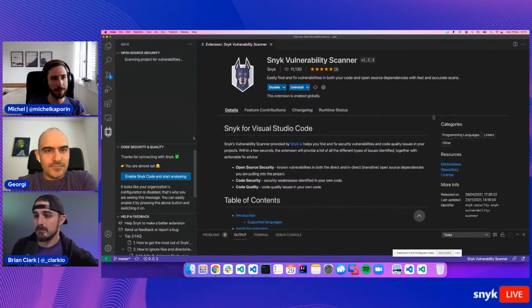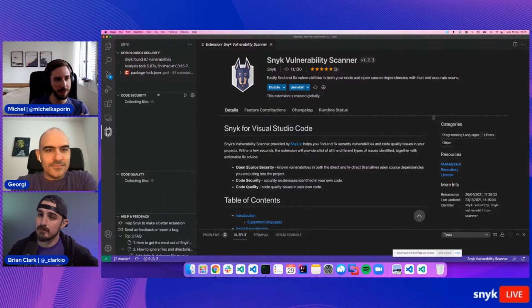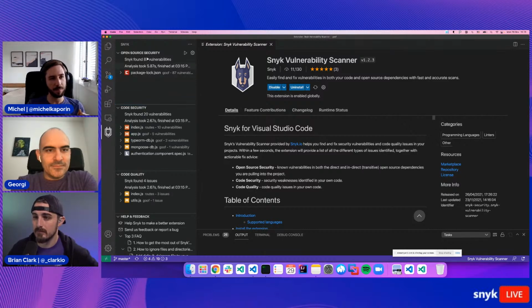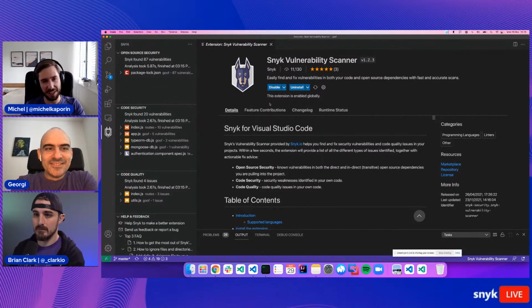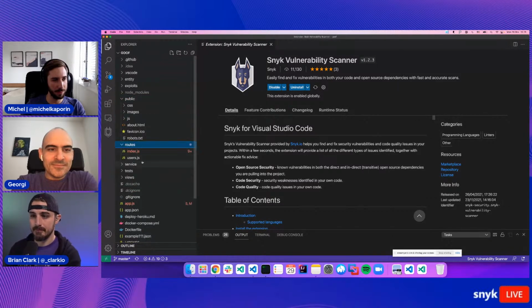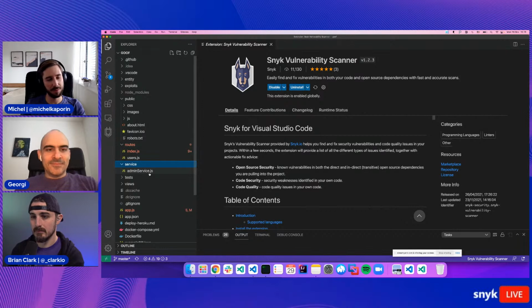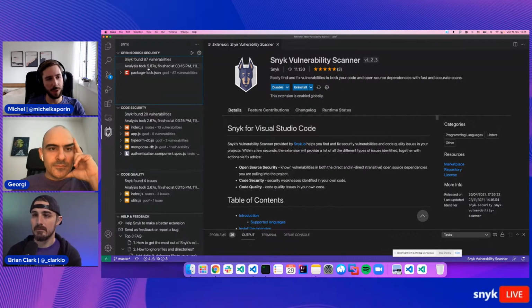VS Code. And this has started already to run some analysis. I have a button here that I have to enable Snyk Code. Once I press it, it's all good. Well, that was fast. Yeah, that's already available, like the results for the whole app. Well, the reason being is because this application is not that big, right? If you take a look at some of the files, I have maybe, I don't know, five maximum JavaScript files just to serve that. In a bigger project, it will take a little longer. But you can see already how many seconds it took to run the analysis.